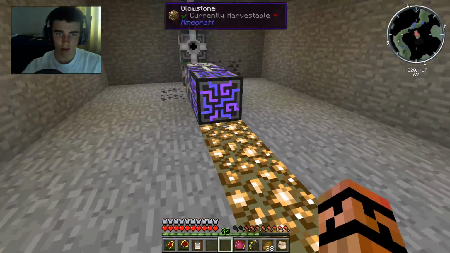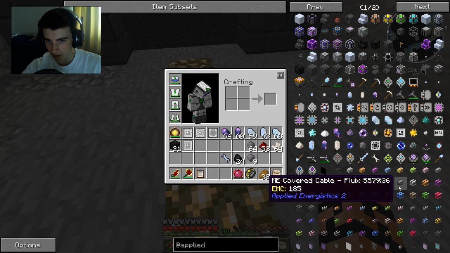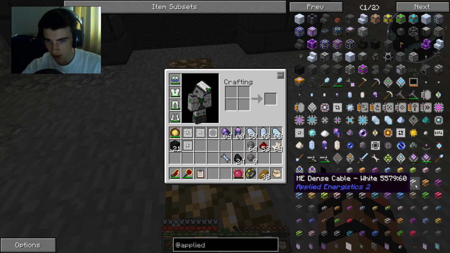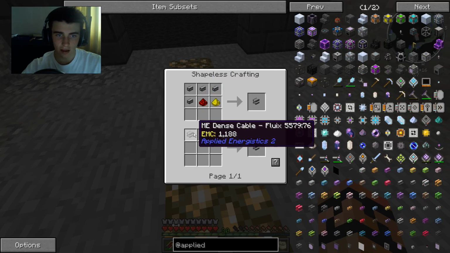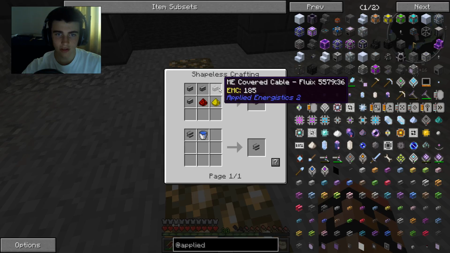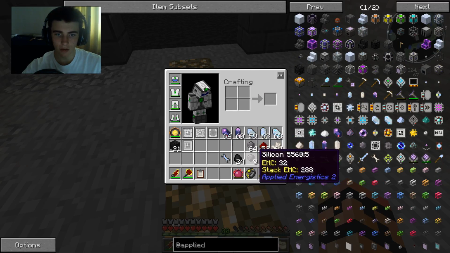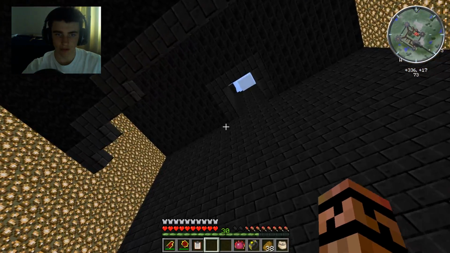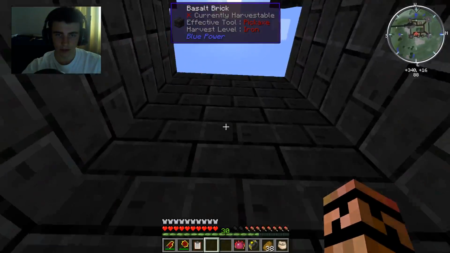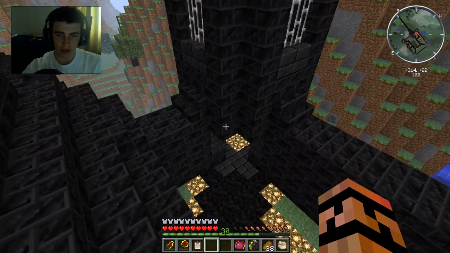So now what we can do is we can run a wire. So we're going to try and get dense cable. Where's the dense cable? Flux? So that's covered cable, which is flux cable and wool. Okay, we have flux cable somewhere. I'll go find the flux cable in a second. Also get some wool. And then we can make ourselves the dense cable.